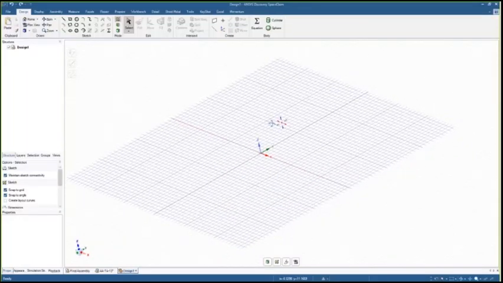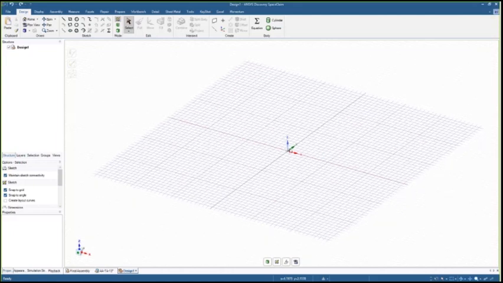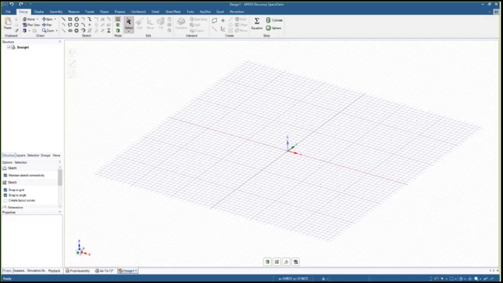I do have SpaceClaim up right now, and to summarize what we're going to show today, there's interest in both Discovery Live and Discovery SpaceClaim. For anyone that is really new to the Ansys Discovery portfolio, if you've seen SpaceClaim but not Live, or Live but not SpaceClaim, you'll notice that the two programs are very similar. This is SpaceClaim right here.